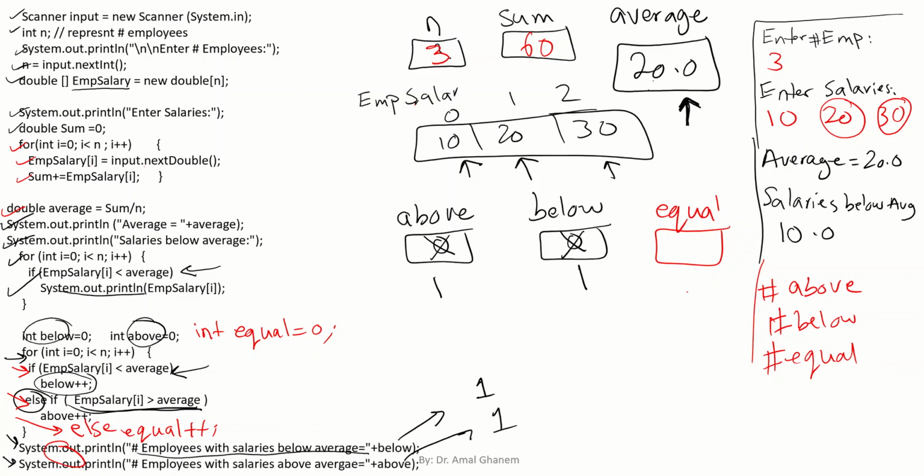So the same program can be modified in many ways, and it will achieve different aims. But the main idea is you have to know how to declare your array, how to have your for loop to move from the beginning till the end. If you need a counter, what do you have to do? If you have to do a search, then what do you have to do as well? Just remember the common thing, always when we refer to the array, we need the name of the array, bracket I, just like we have when we do the summation, when we have it with the if condition, and so on.